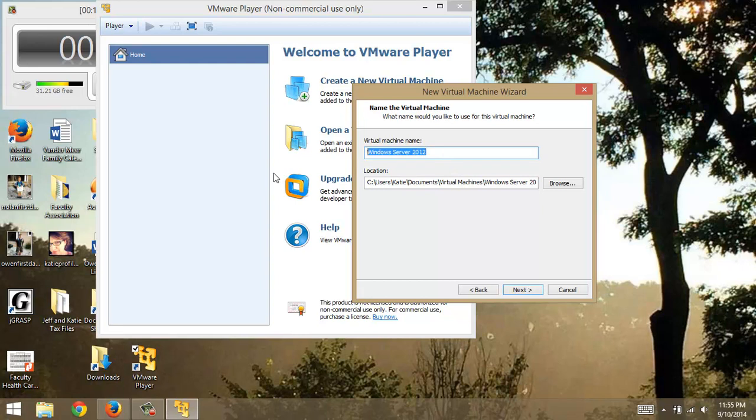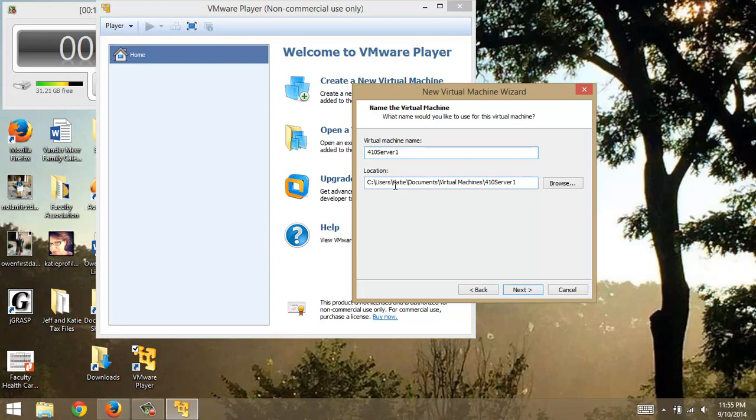Okay, my virtual machine name I'm going to call 410Server1. I'm going to save my default location. If you're in the classroom doing this, leave the default. It's on your hard drive.